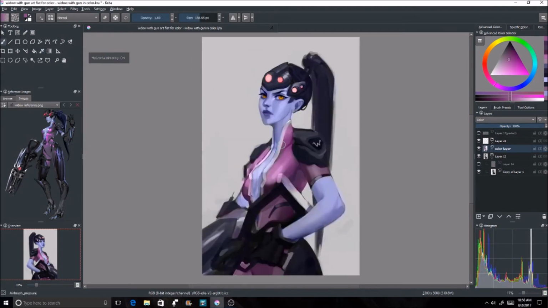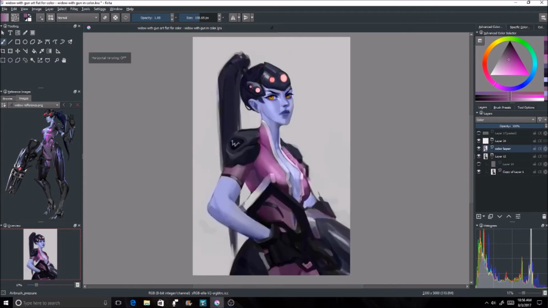Anyone who doesn't know what hue shifting is, it's basically changing the hue a tad towards the cooler or warmer side depending on what you want and what area you're painting. And if you don't know what hue is, it's the actual colors. So red, blue, that's the hue. So if you're shifting it towards blue, you're moving red towards blue, it's going to get a little bit more purple. So yeah, that's hue shifting basically.